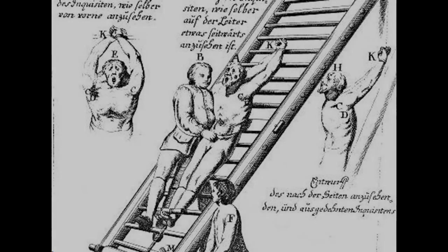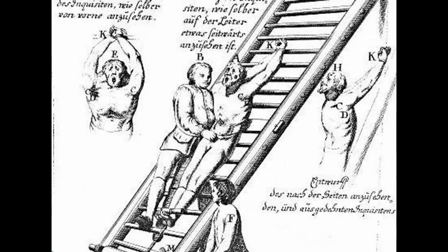While it was common practice to dislocate the limbs of someone on the rack, things could get much, much worse for those being tortured. Typically, rack torture was a drawn-out affair. After all, just throwing the device into high gear would end things pretty quickly. Eventually, it could get so bad that limbs would be completely torn from their sockets. This means your arm would be completely ripped off your torso. After that happened, odds are you'd bleed out pretty quickly. Luckily for you, at that point, your torturer knew that you weren't going to give them what they wanted and decided to kill you.